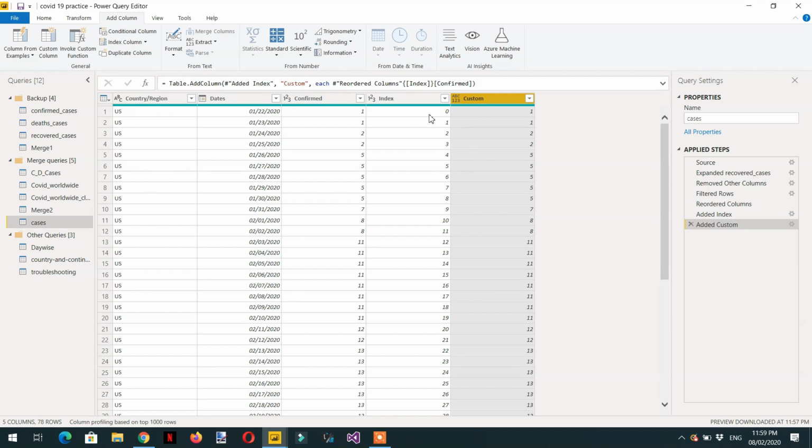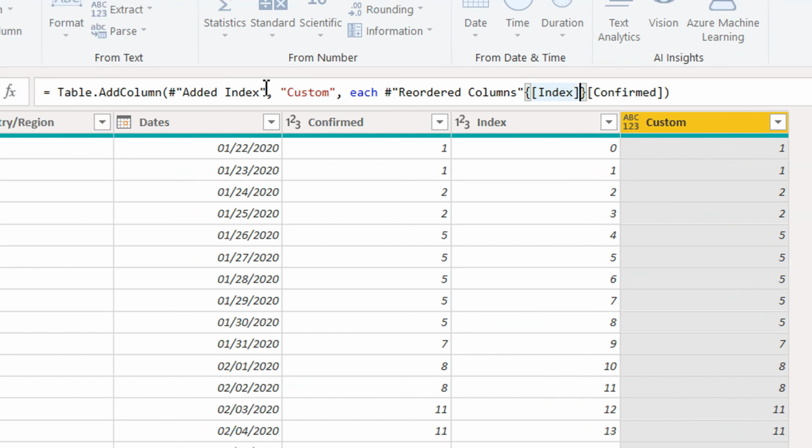So in the custom column, instead of getting the value from the 0th index, if I write here index minus 1, then 0 minus 1 will be minus 1, and we will get nothing, right?